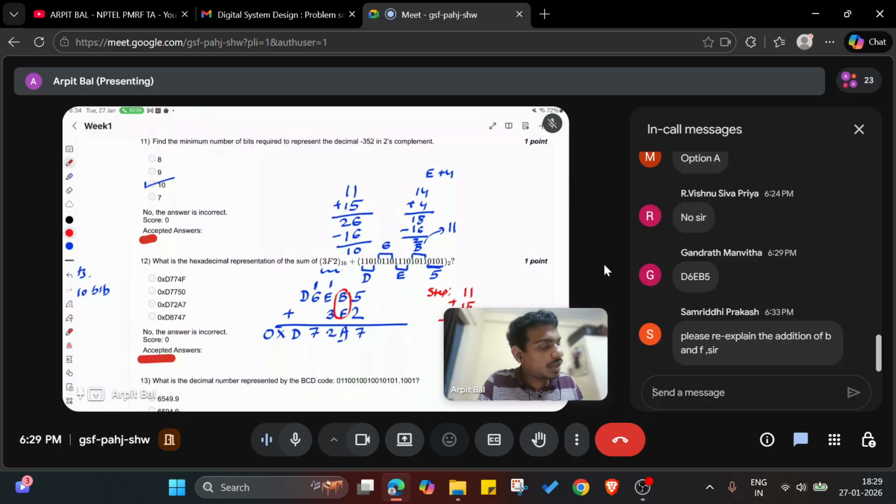Correct? In the hexadecimal number system, whenever there is a carry, let's say I'm writing 10, the place value is 16 in this place, because it is 16 to the power 1, 16 to the power 0. So whenever there is a carry of 1, I subtract 16 from whatever number is present, and the remainder goes here. That's what I have done here. Is that clear?